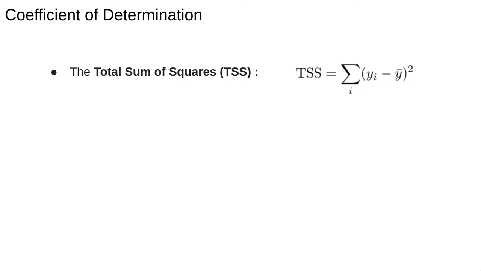First, the total sum of squares, which measures the total variability in the output. Next, the residual sum of squares, which is the sum of the squared residuals. This is a measure of the overall difference between the model predictions F and the observations Y. Earlier we called it Q, and it was the thing we tried to minimize.